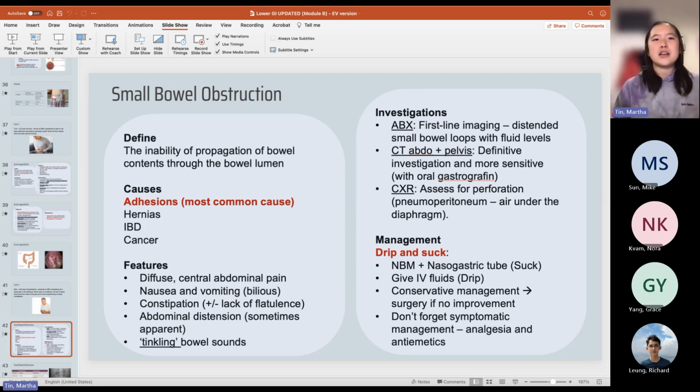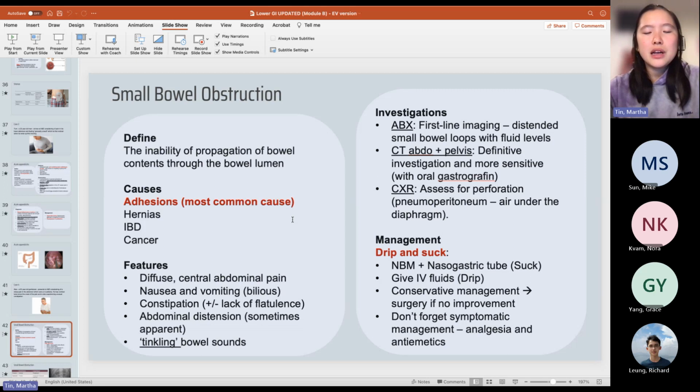And why does that lead to SBO? Well, if you imagine these extra adhesions between your intestines and all these other things, that's way more likely to twist and pull and compress the intestines in a way that can cause obstruction. So the presenting features of SBO, in an exam setting at least. In real life, people can present differently, but typically the easiest way in an exam question to differentiate small bowel obstruction from large bowel obstruction is that there is a lot more nausea and vomiting. There's a lot of vomiting with small bowel obstruction.